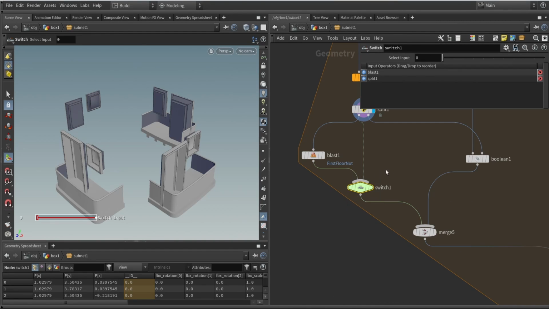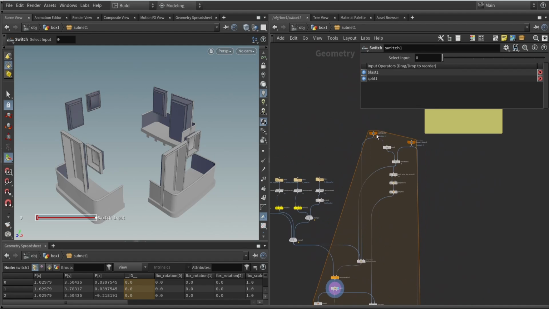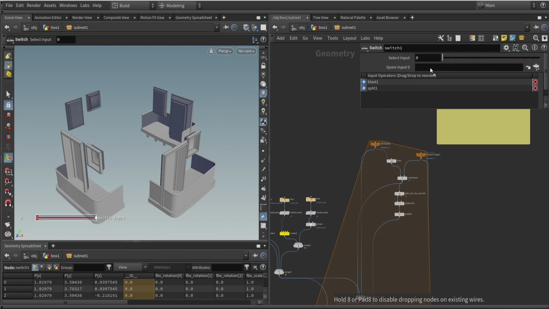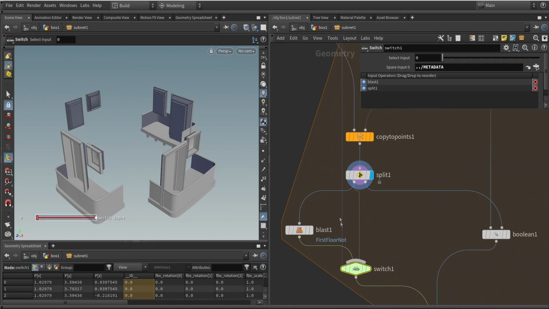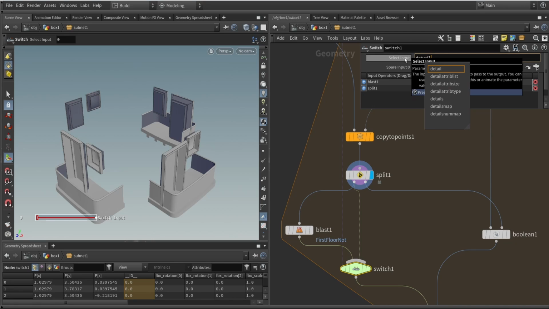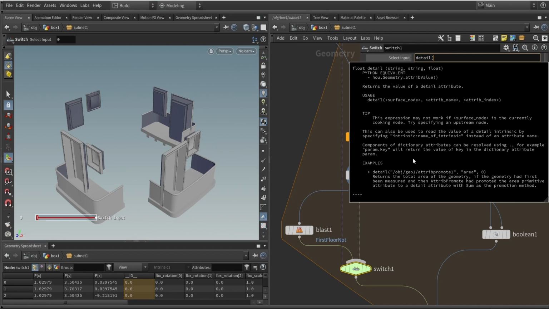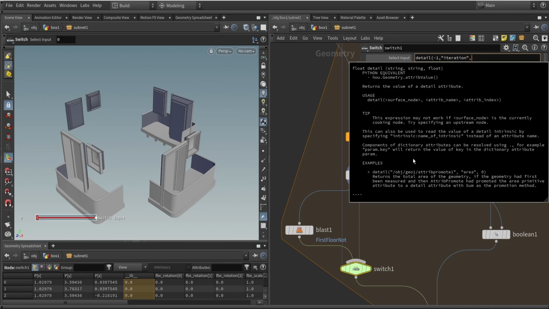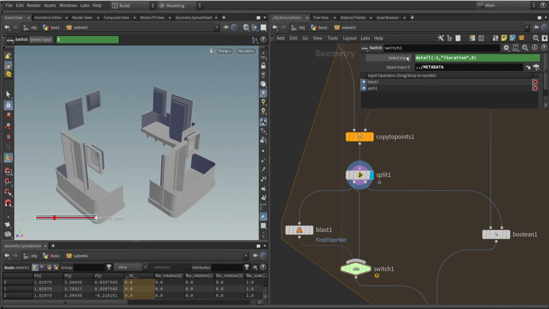So again, we need to do the same thing to get our iteration number. So again, creating a spare input, and I'm going to link the node to get the iteration. And over here, we're going to type in again that logic that we typed a few times before. So -1 iteration index 0, and this will return the value.